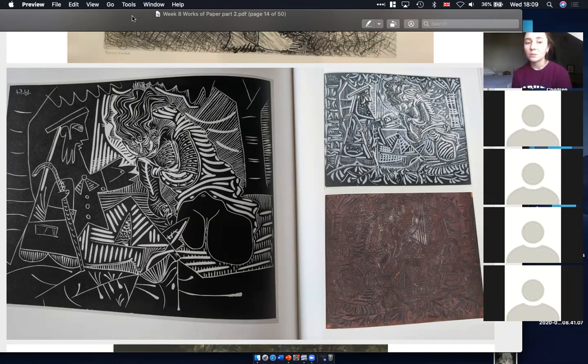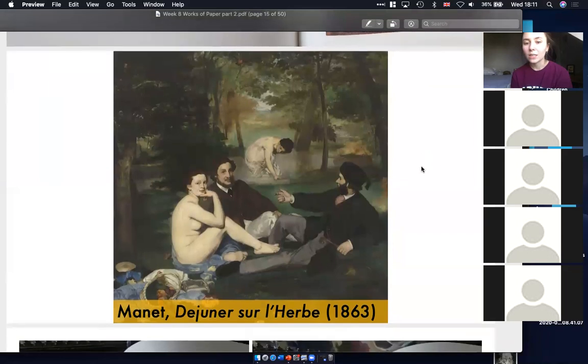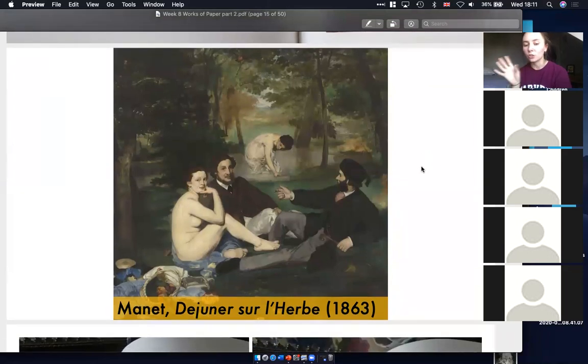So for Picasso, this was perfect, because we discussed in the history of Spanish painting class how he was quite obsessive about things, and when he liked a painting, he copied it to no end. We looked at Velázquez's Las Meninas and saw how he did many repetitions of his own versions of this old master painting. And this print that we're looking at now is another example of that. So he's basically doing his own version of Manet's Luncheon on the Grass in English, which was a really famous painting of the 19th century.